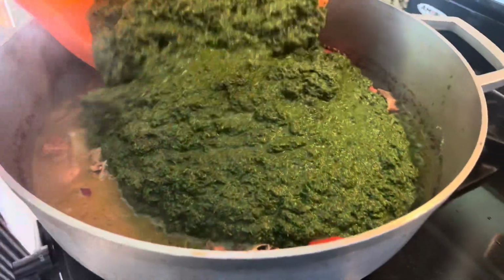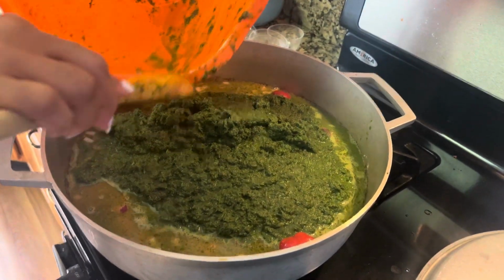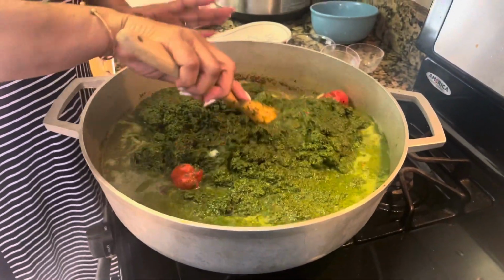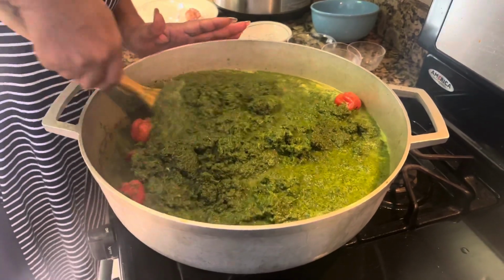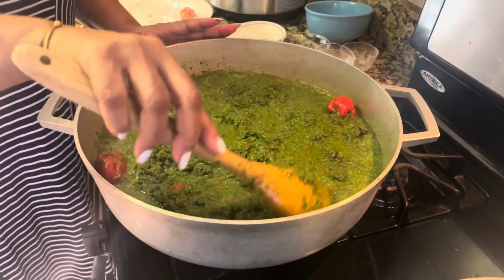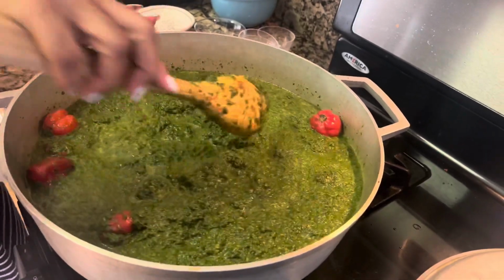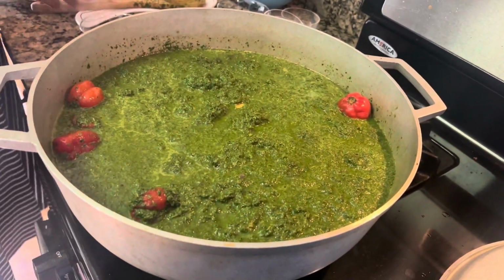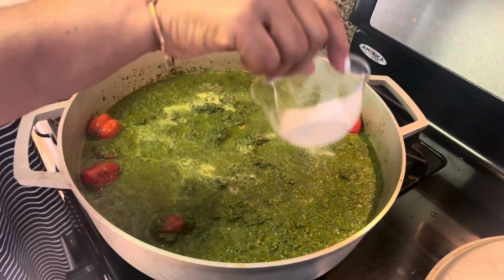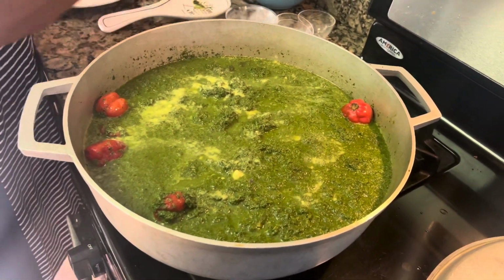This is the cassava leaf, 2 bags of cassava leaf and 1 bag of fever leaf. So I have them all blended here. Give it a last stir. You know, the cassava leaf and fever leaf, I blended it with water. So whatever we have left in there, we'll allow it to boil along with the seasoning. And I'm gonna put lastly about a teaspoon of cooking soda. Brightens up the cassava leaf. Gives it a nice green color.